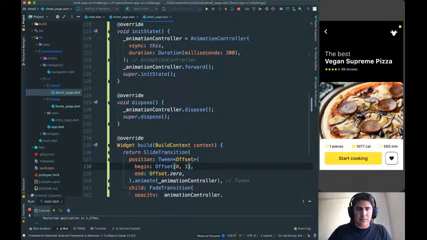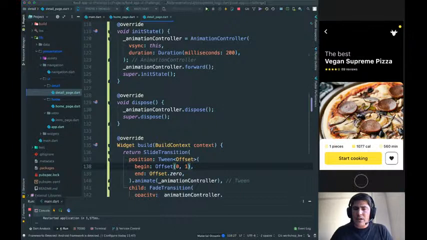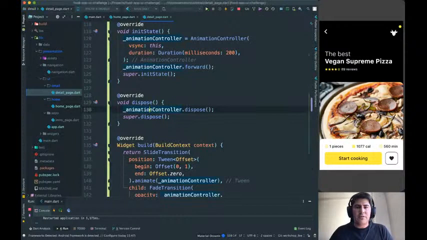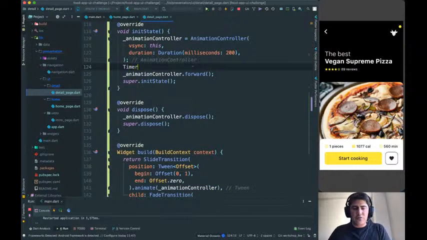Let me just open here my notes. And we actually want to change that. So we want it to run after the hero animation has gone through. And for that, we're actually going to use something else. We're going to use a timer. We're going to have to do an import here because we don't have it imported here, which is the async library. And I'm going to use that because I want to run this animation only once our hero animation finishes.